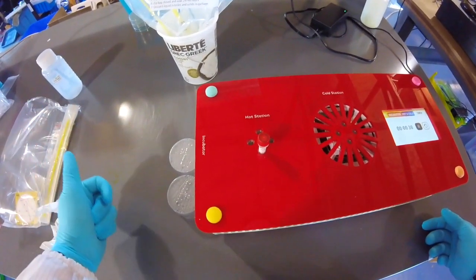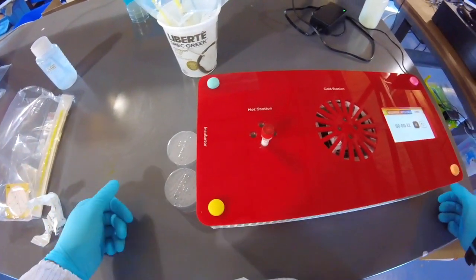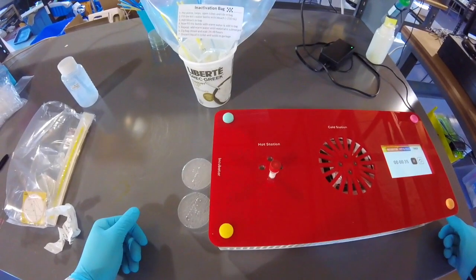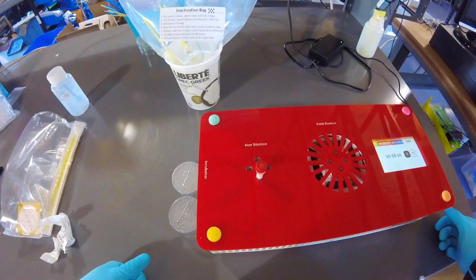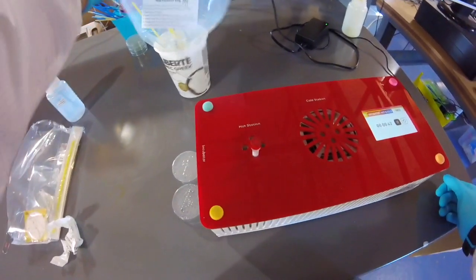So if you put your Petri dishes in there and you have some mold or something flying around in the environment, they could still land in those Petri dishes and grow, and you just don't want any weird growth happening. So if we close the bag, that'll help limit that.